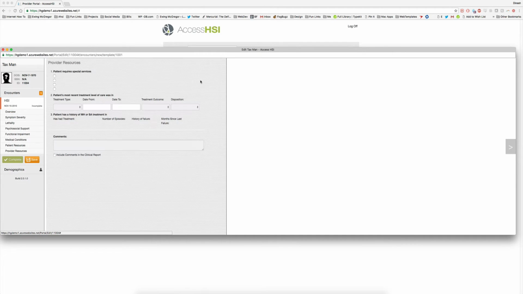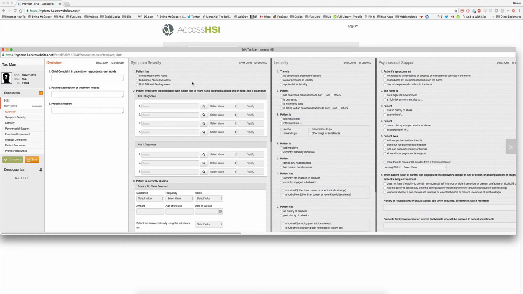Now let's create an AccessHSI. AccessHSI is technically 7 domains with the overview page as an extra free field, unstructured data addendum, essentially. So users can say their main complaint: patient is sleepless in Seattle.